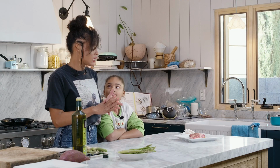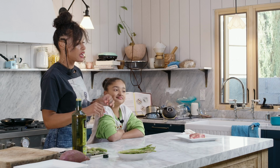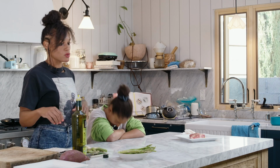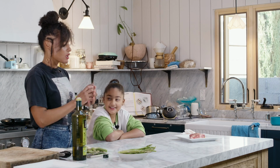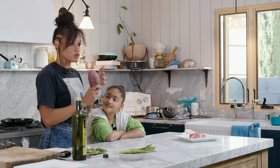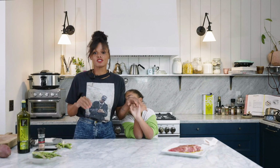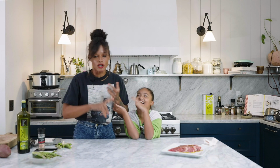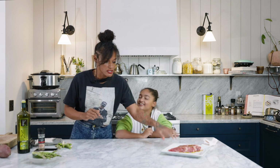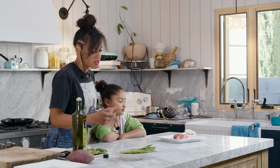So we're gonna make steak and asparagus, and we're gonna add some Japanese sweet potato to that. But this will be for next week's episode, so stay tuned for that. So yeah, it pairs extremely well when you have a carb, you have your protein, you have your fat, which is inside in the steak, and you have your veggie.